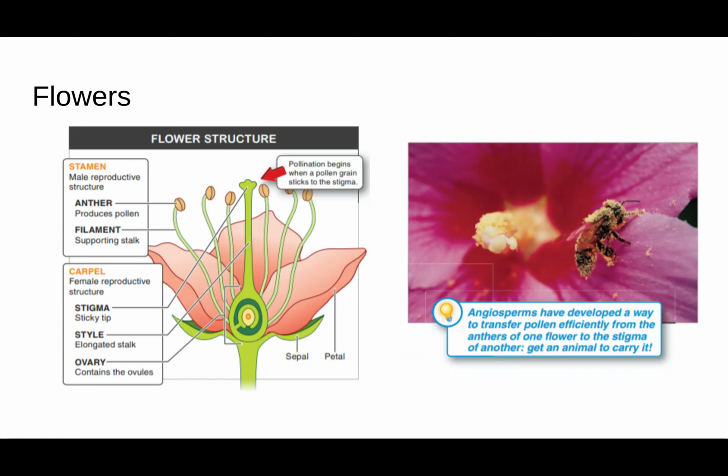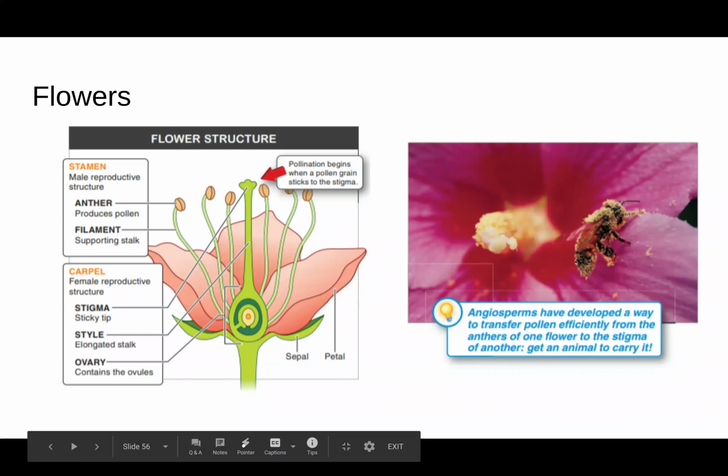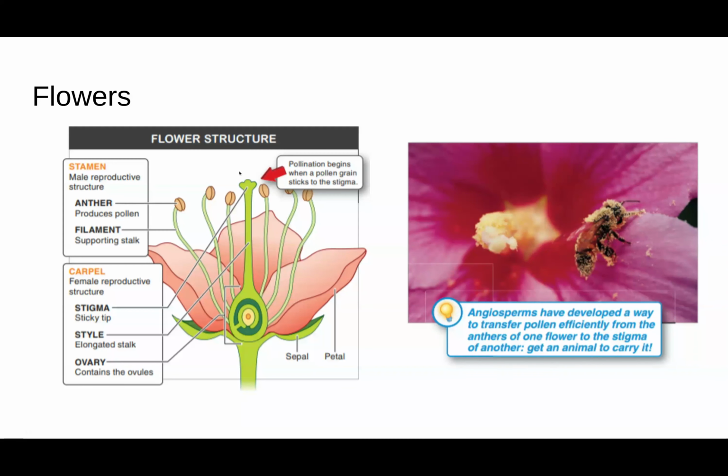So the idea being is, if we have this picture of this bee right here, it flies over, and what it does is it starts to interact with essentially the carpel as well as other parts within the flower to get some sweet nectar from the flower. So these flowers have bright colors. They're trying to attract all these different pollinators, and what they're offering in return is a nice sweet treat.